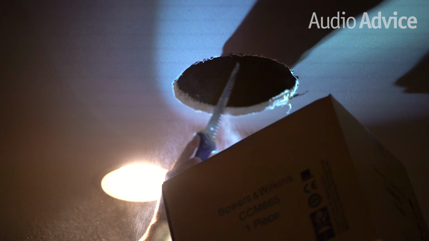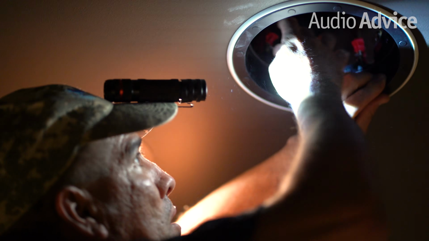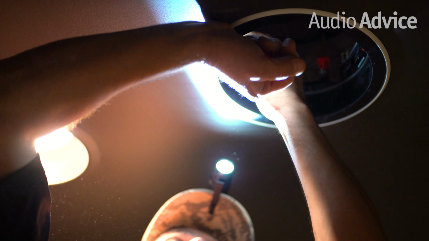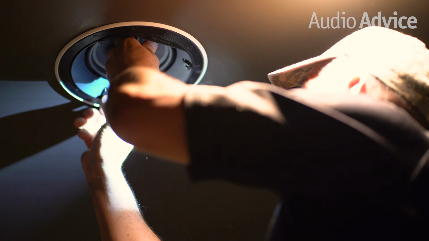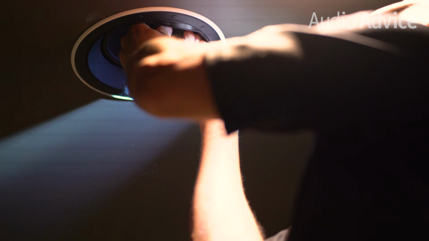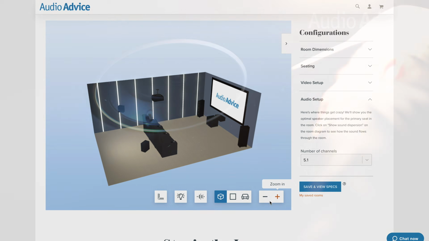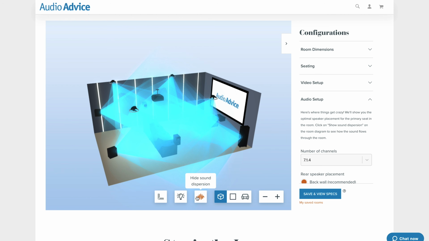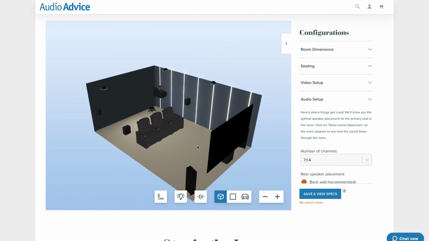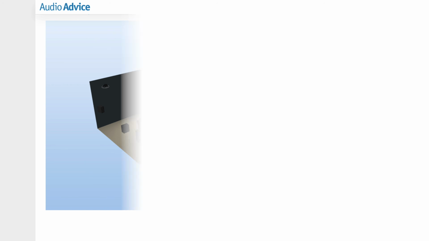If you have the luxury of designing your room from scratch, this process is usually much more straightforward. The big decision is deciding what speaker layout you want. This could be a basic 5.1 setup or a full-blown 7.2.4 setup, or even beyond this. For more information on what these numbers mean, check out our article and video on surround sound options, or go to our interactive tool and play around with all the different options.